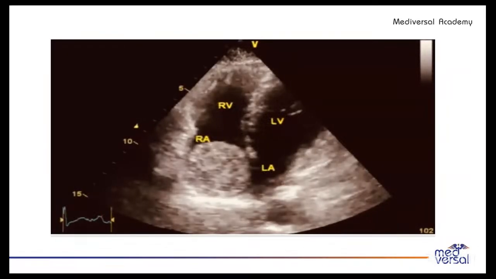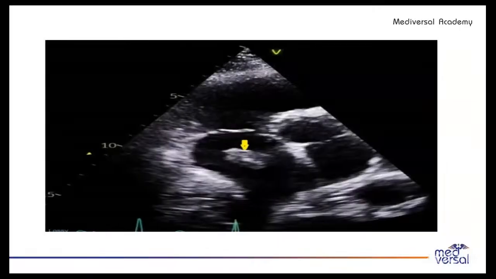And generally for assessment of the RV, sometimes you may encounter a mass like right atrial myxoma. You have to differentiate a mass from thrombus. Generally, a mass will have a stalk, and for thrombus there is no stalk, there is no attachment structure. This is one image showing a right atrial mass, most commonly myxoma, and this was a thrombus. Thrombus is generally most common in DVT and most common in malignancy patients.